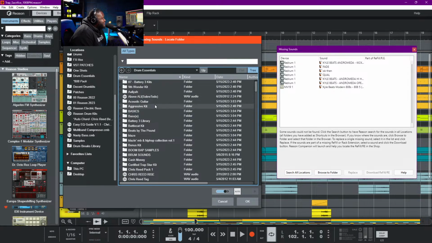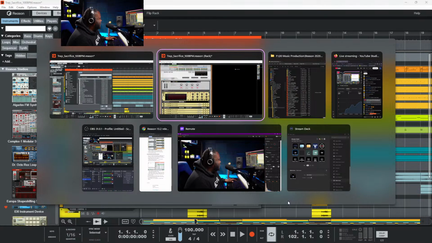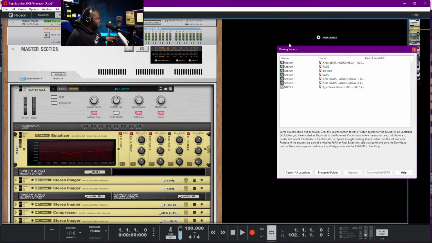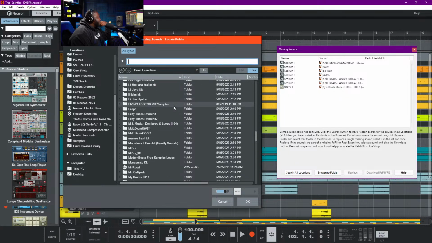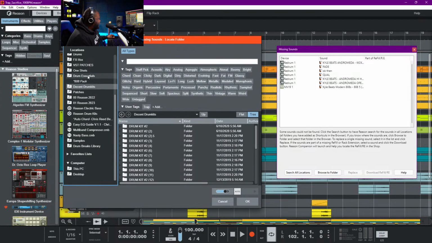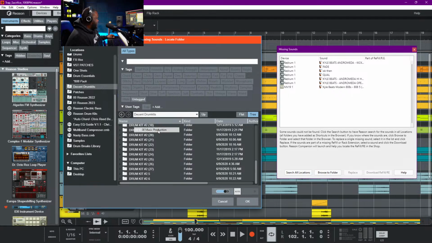I wish I could find something on this. I have an external hard drive that probably goes back that far. The problem is that every time I try to plug that external hard drive in, it short circuits and starts burning and smelling like smoke. So I just can't find it. This is Trap Sacrifice. It looks like a majority of these drum sounds are not being found. And that's unfortunate, because it just sounds like it's something that I don't have.